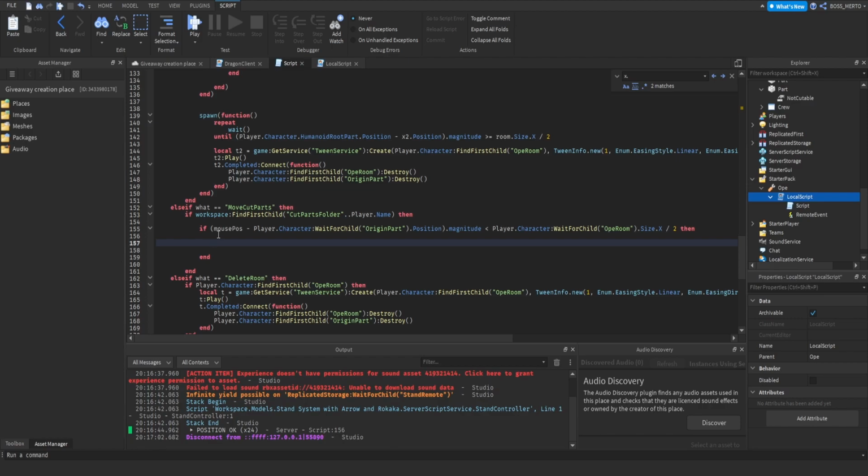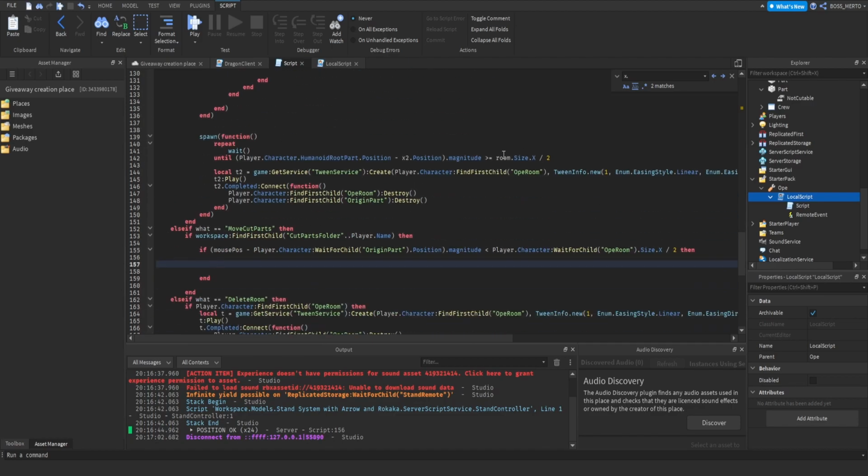So, what happens when the position now is okay? So we already have some body positions inside of those cut parts. That's the good thing about it. So we do not have to create new ones. Means we can just loop through this folder right here.